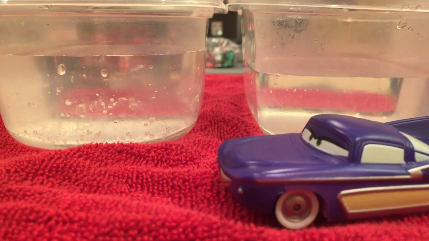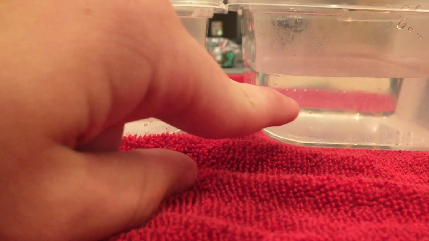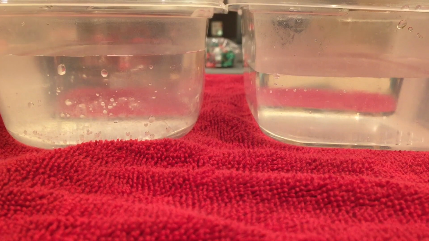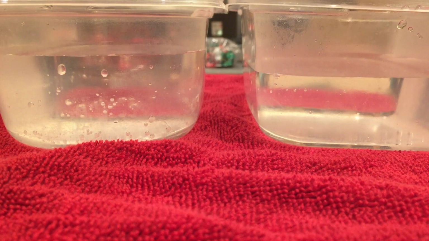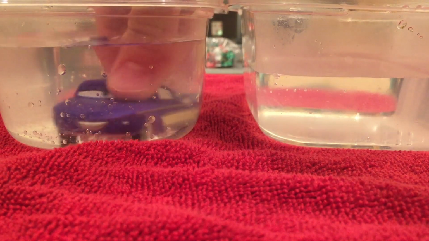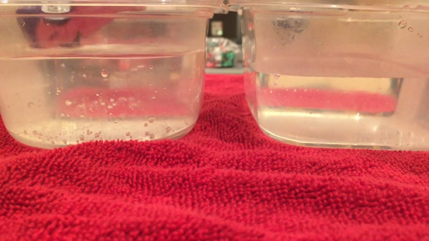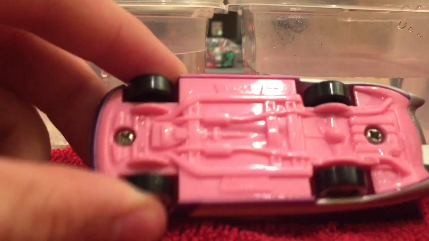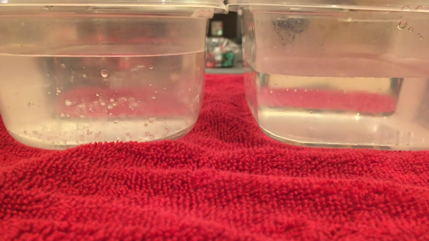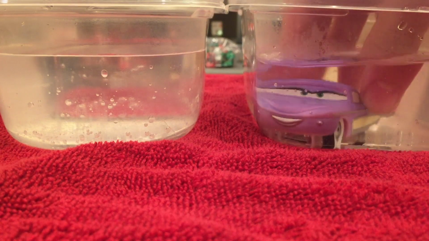You ready, Flo? I think you are. So, we got cold water on the left and warm water on the right. Now, in the past, when I've tested out cold water, it doesn't affect the car, so we may not see a change. I guess we'll start out with cold water. Yeah, not really a change because blue/purple is the cold color of Flo. But let's try out warm. I bet she will change instantly to this color right here. Let's see what happens. I'm just drying her off real quick. Let's see. Oh, not instantly, but she's going.